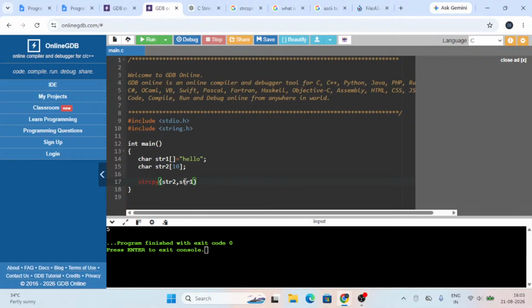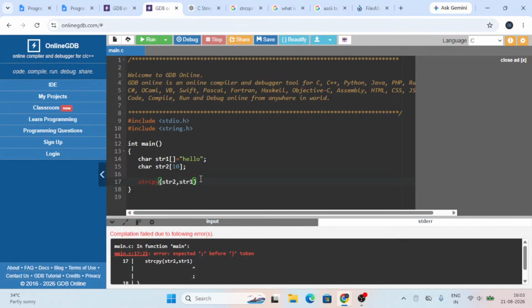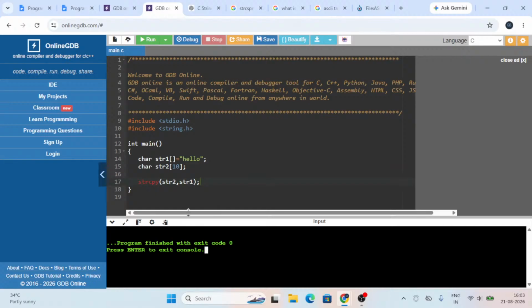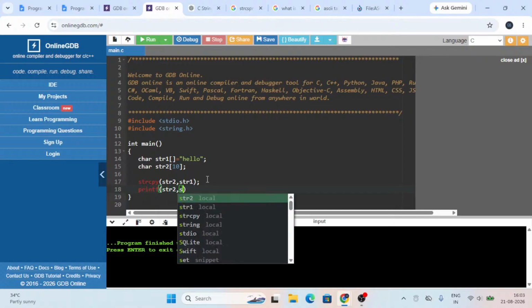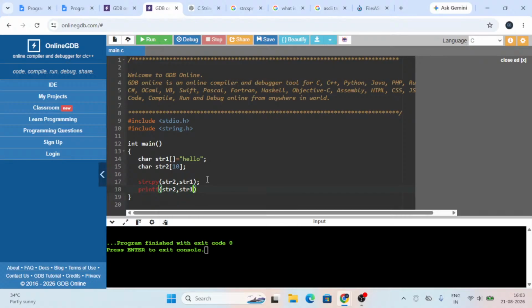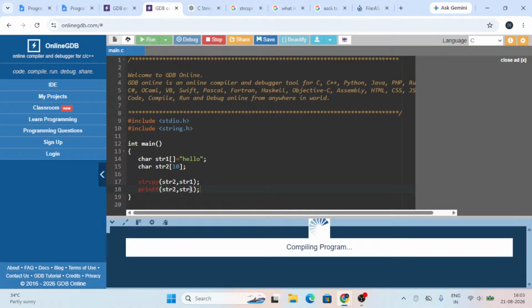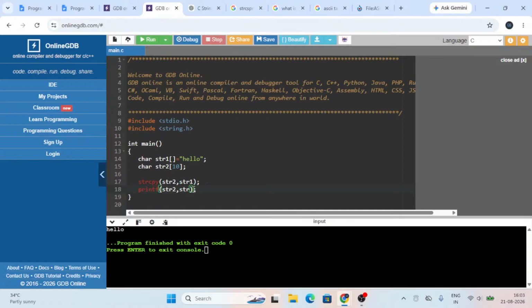So str2 is equal to str1. So printf of str2, comma str1 here. So let's do this one.